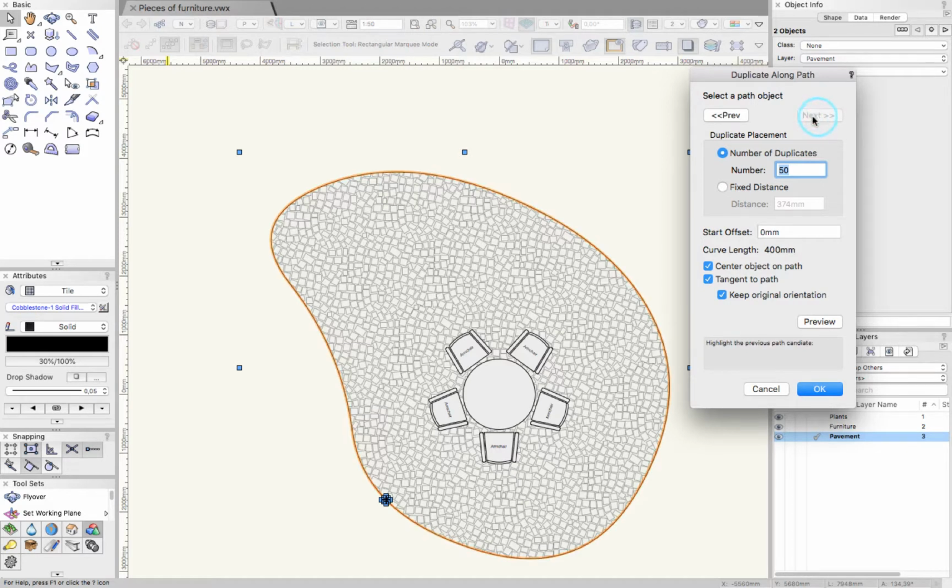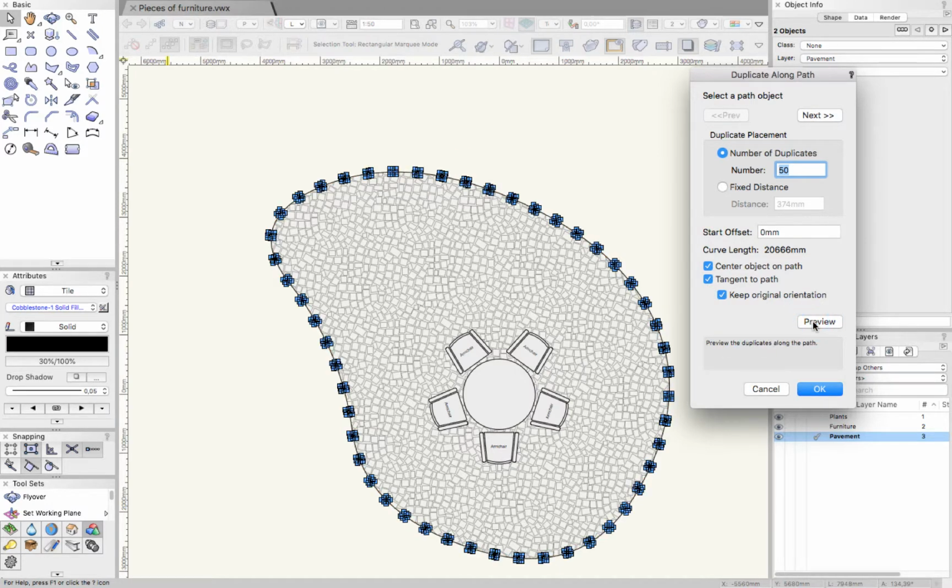Please use the arrows to choose the proper object. Then let's decide how many copies we need. Let's make 50 copies. Let's be sure all the three options at the bottom of the window are activated. Then press Preview. If everything is fine, let's press OK.